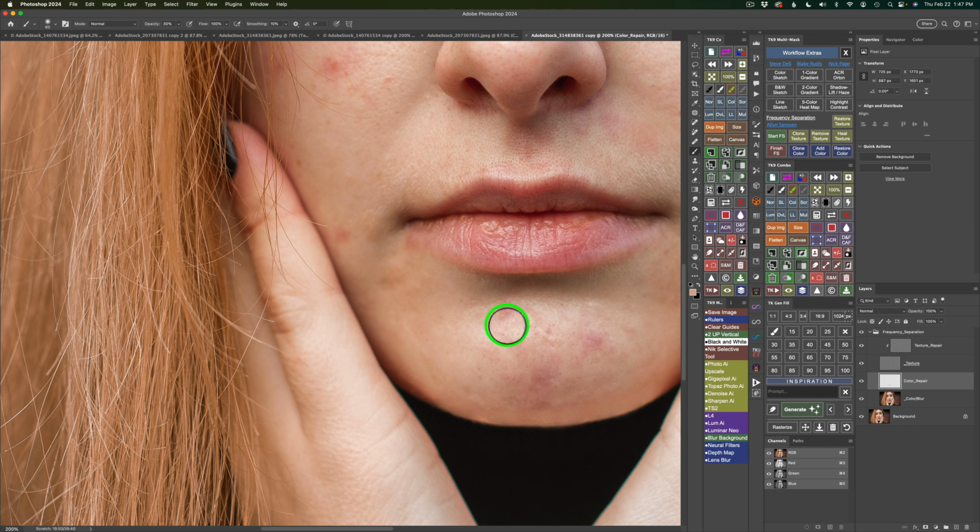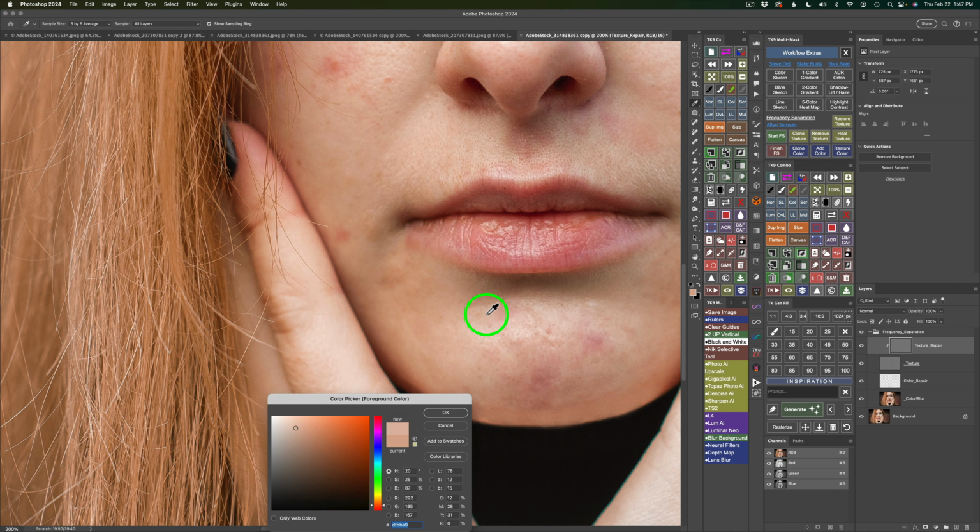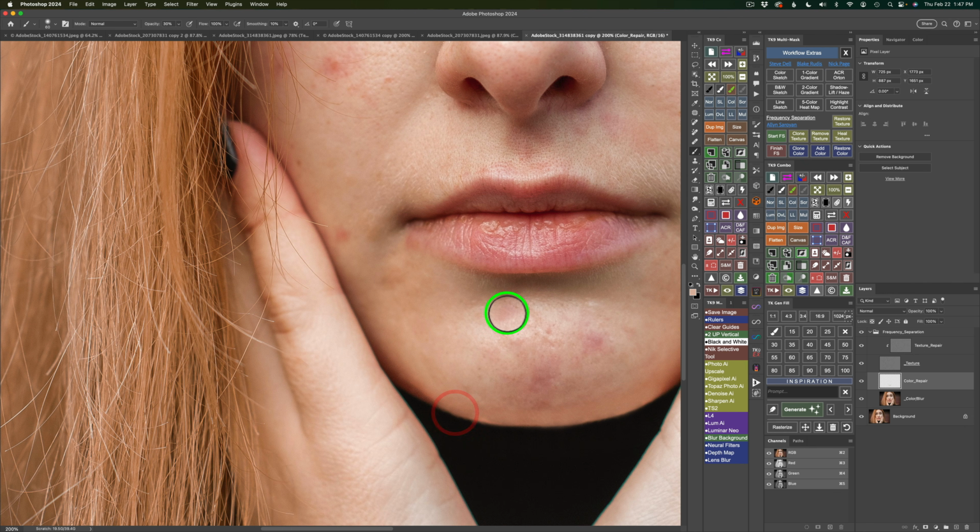Even like here on this area right here, and this will be the last one I do, I'm going to click on Clone Texture and click right about here and just paint over that like that. And I still have that little red blotchiness right there. So again, Add Color, sample around it like right here, click OK. With 30% opacity, just hit it a couple times and it just cleans up. And you just do it for the entire image.